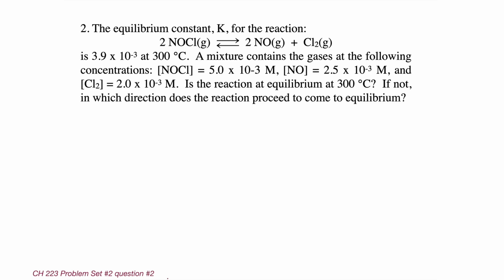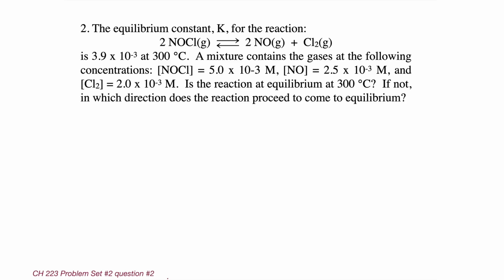And I like to use the idea, this is like if you're baking a cake in the oven and you're not totally sure if the cake is ready or not. So what people will do is they'll put a little stick or something like that in there, and they'll try to see if it's ready, and if stuff sticks to it, then you have to keep it cooking. Well, chemists have an equivalent. We want to know if this reaction is done. Is it at equilibrium? And we have these values of NOCl, NO, and Cl2.